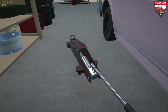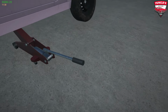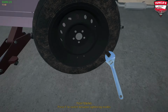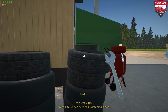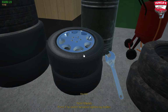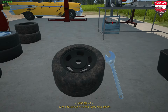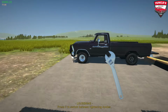Alright, let's go over to the other side over here quickly. Let's just get it lifted up. There we go. Alright, and let's take another wheel off here. Alright, let's just put these back on a stack over here. Alright, that is a little bit wobbly. Let's just put them next to it for now. Alright, and let's also remove this one. Okay, and let's just put it on a stack here for now as well. Alright, let's go and grab the other two.